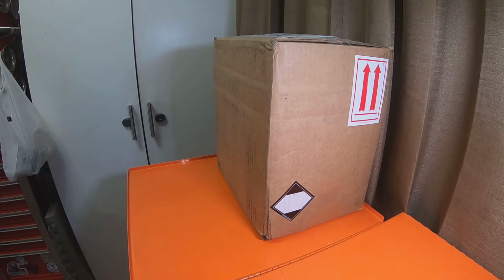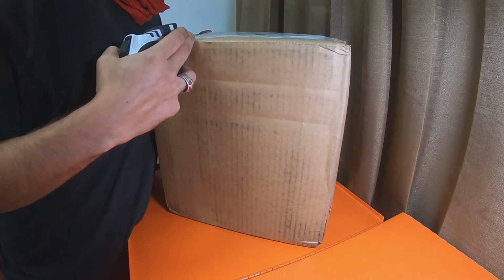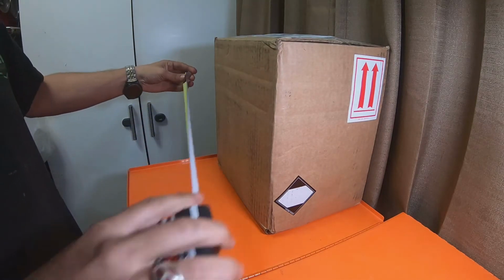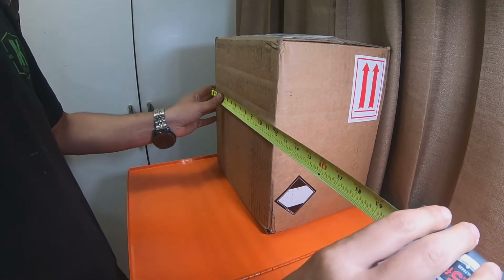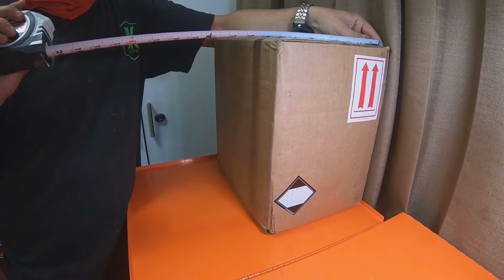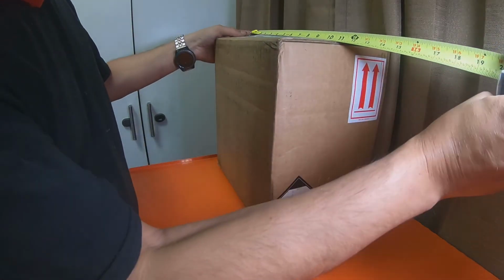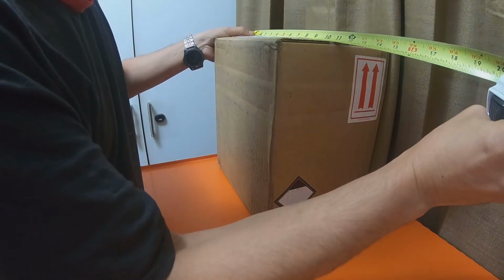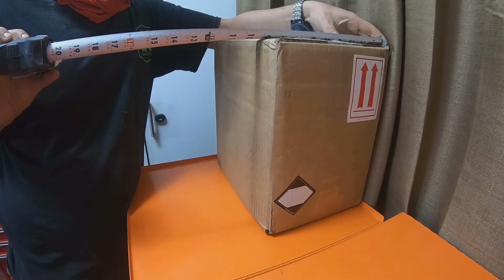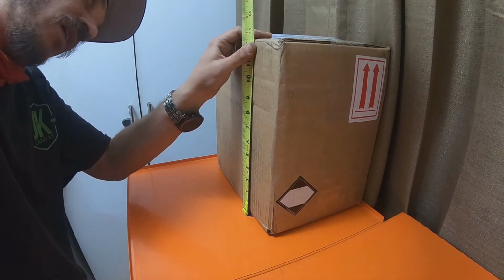Alright everybody, how's it going? So, I got this package in the mail. The box is 11 5/8 wide by, it's actually 11 5/8 long by 9 1/4 inches wide by 12 1/2 inches tall.